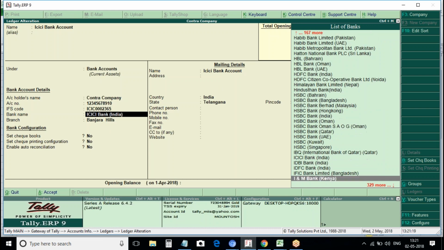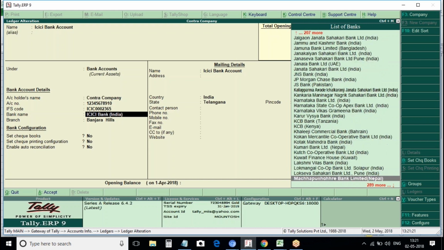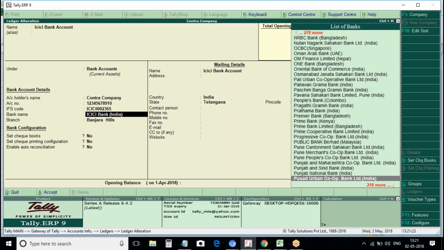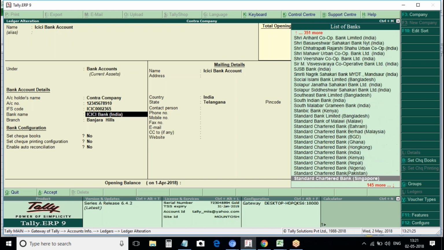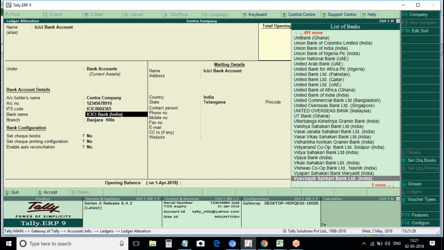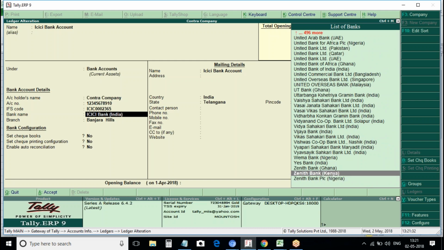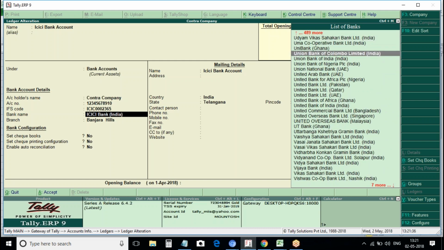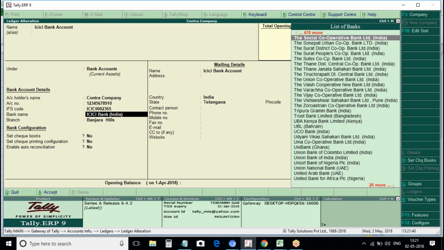Here we have the list of banks. From the list of banks, we can select the bank. By default in Tally, we have all the banks which are available, national and international banks.